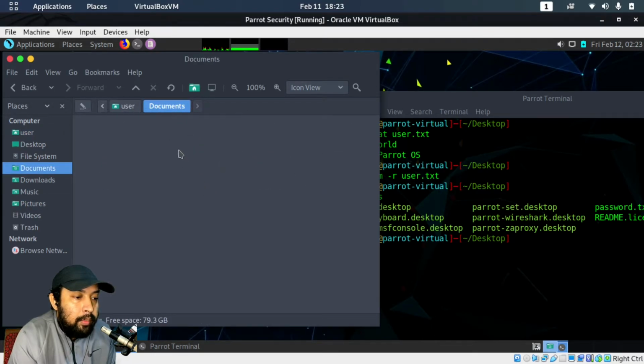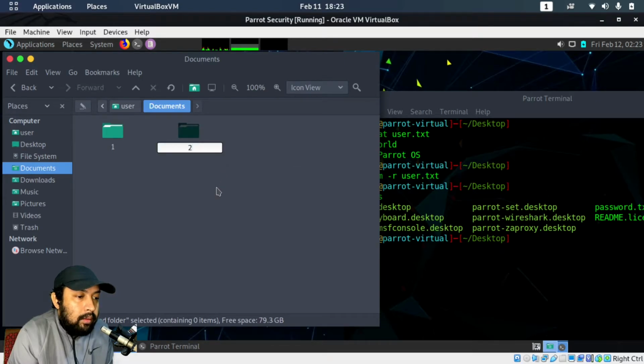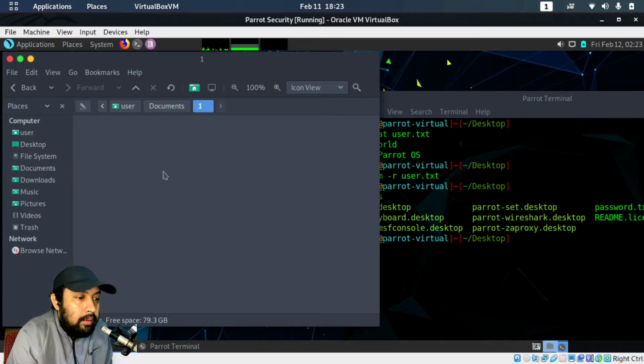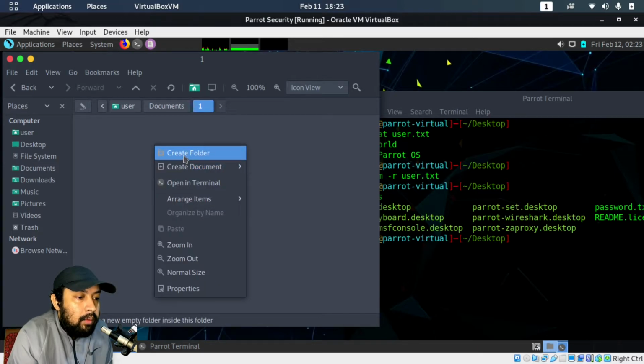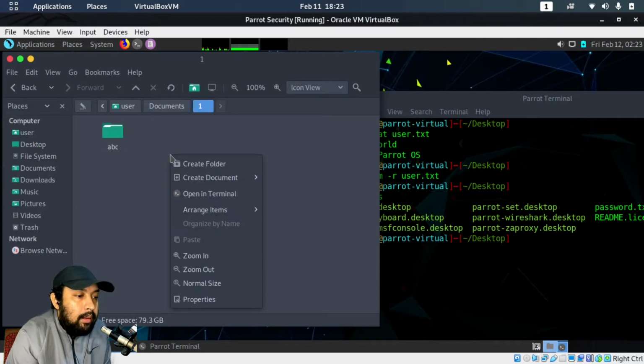We'll go to documents and then we'll create a folder, just name it folder 1. Then we'll create another folder 2. Inside folder 1 we'll create folder ABC, and we'll also create a file.